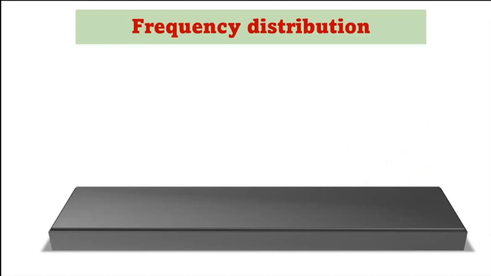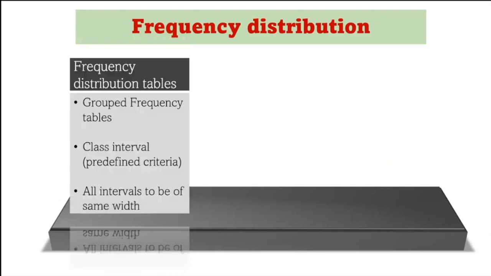So if the variable is categorical in nature, like in the first session we learned about the types of variable, we saw what is a categorical variable and what is a continuous variable. A nominal and an ordinal variable constitute a categorical variable. For all types of categorical variable, we make a frequency distribution, and in this frequency distribution table, you can have some class interval also.